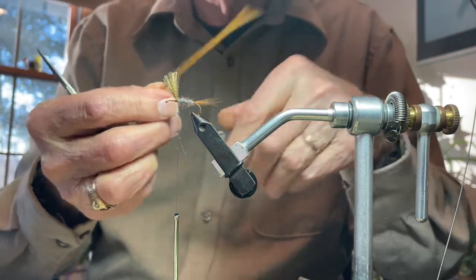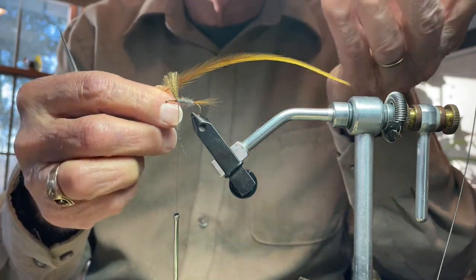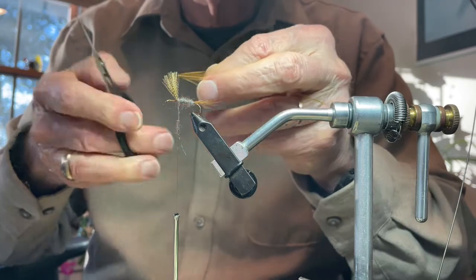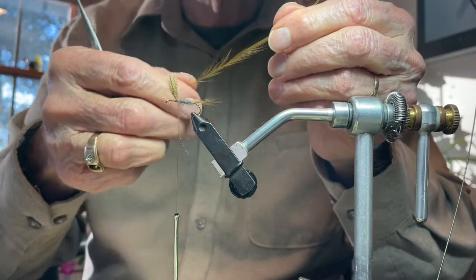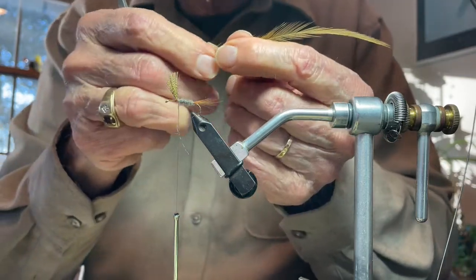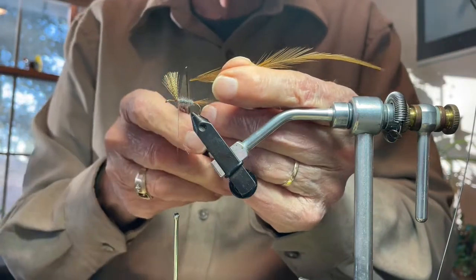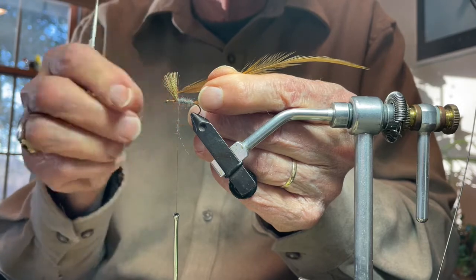I've now chosen this hackle — notice that it is relatively stiff, not like soft hackle that we would use on a nymph. I'm basically going to clip off about maybe a quarter of it. I can begin to flare this just much the same way that I flared the material for the tail. At the very end, right at what I refer to as the butt end, I'm going to clip off some of the fibers — only about an eighth to a sixteenth of an inch — and that creates a microscopic comb that allows the thread to attach more firmly than if it were a bare shank.